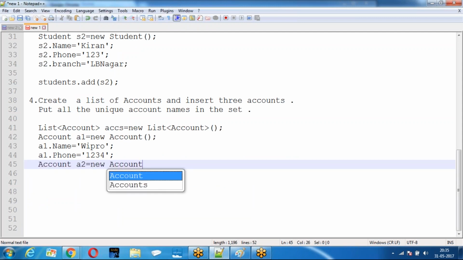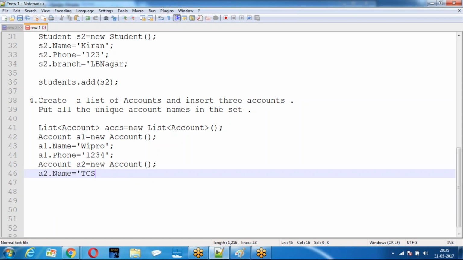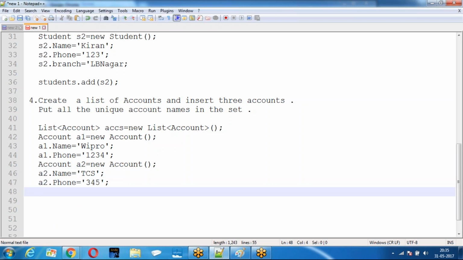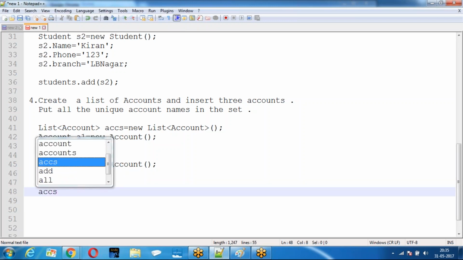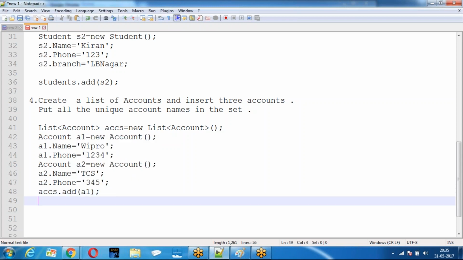We have created list of accounts. So what do you want to do? Add the elements: accs.add A1, accs.add.